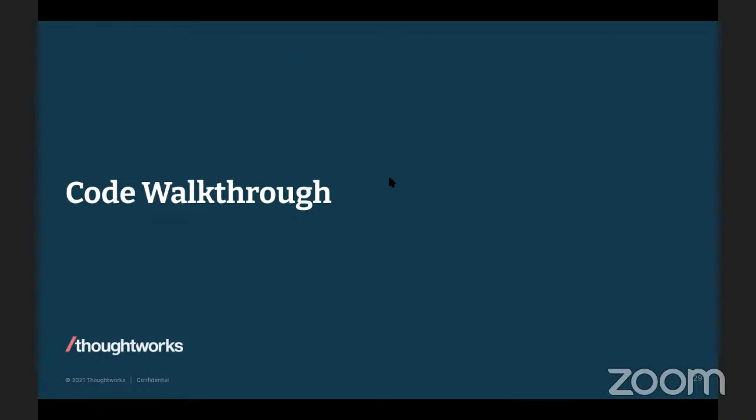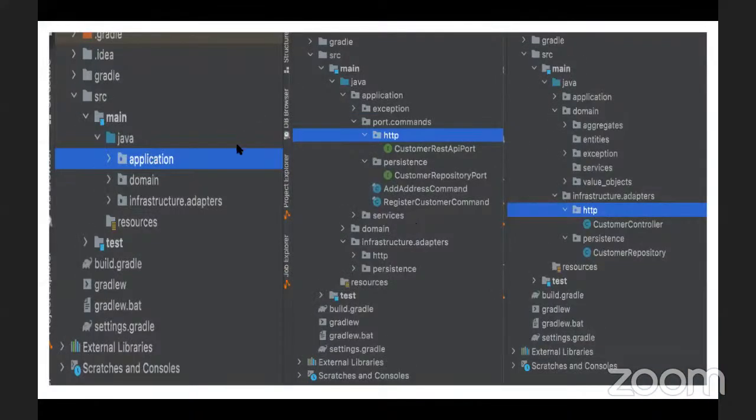So I'll go through the code walkthrough. We can set up the code in different ways, but this is one simpler approach I have seen. Here you can see the leftmost slide. We have the code organized as three main layers or folders: application, domain, and infrastructure. Let's see what is there in application.